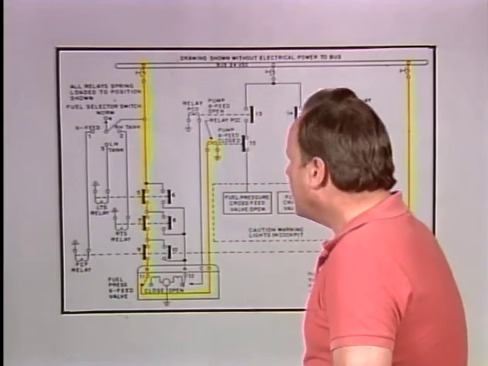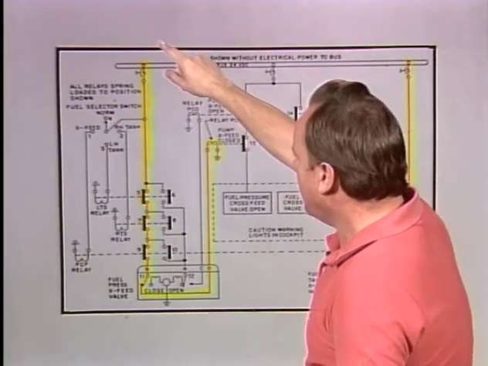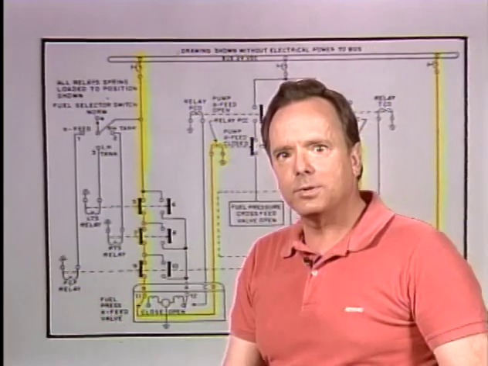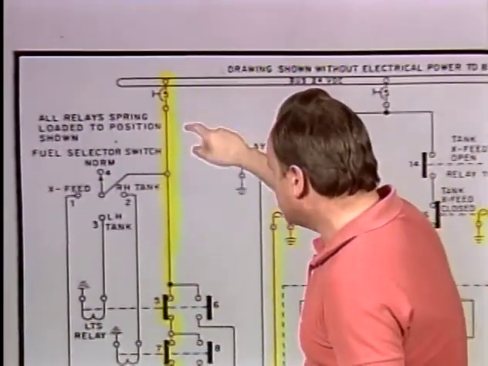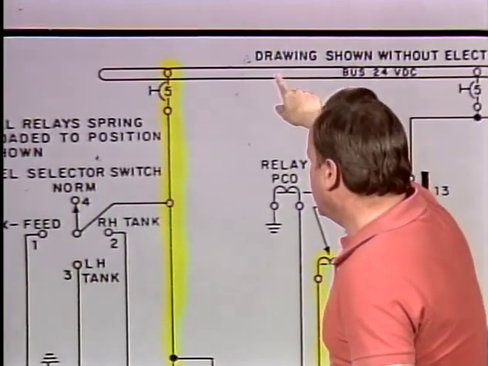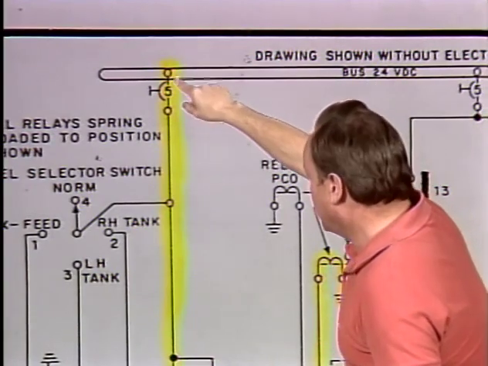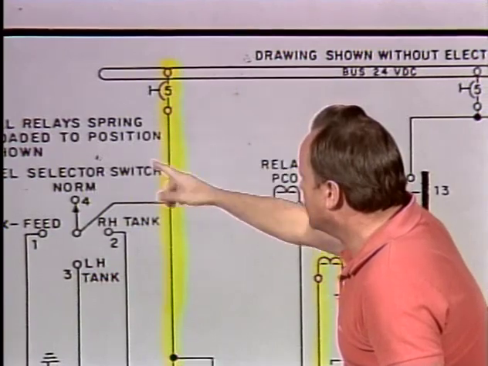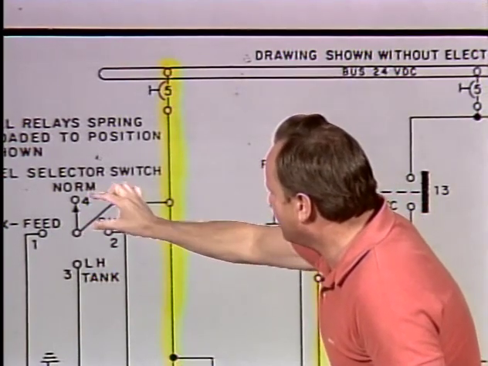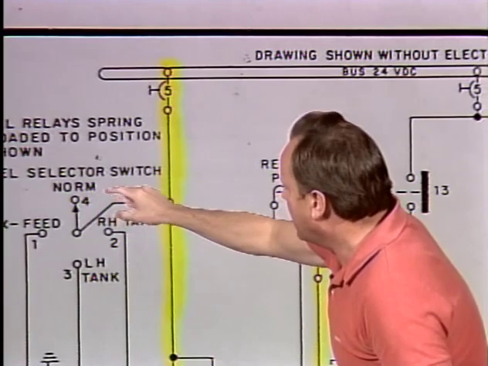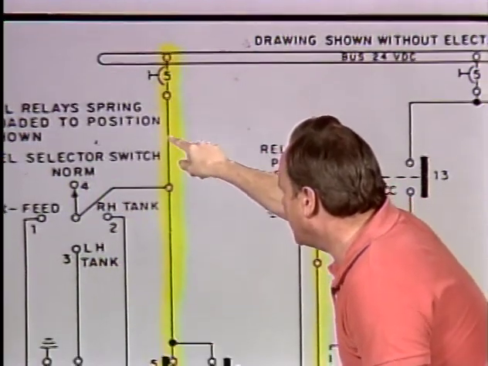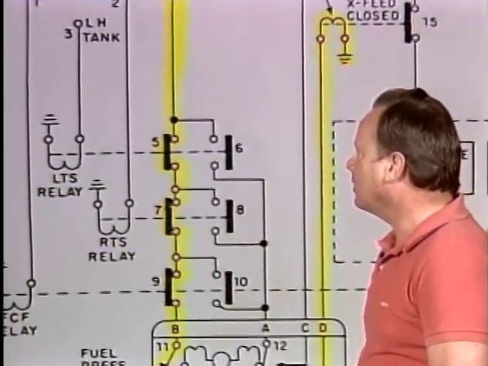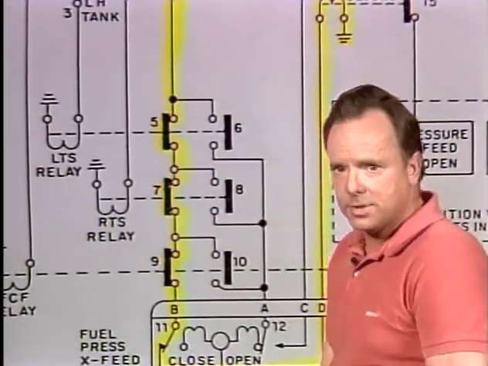So to talk about relays, let's start off on the left-hand side and follow the normal power source. This is what happens when things are normal. Now, first of all, you have power at this bus. It's a 24-volt bus. Here you have a circuit breaker. And in the normal position, everything goes right straight down. You see this switch is a switch over here, but it dead ends at this terminal 4. And so in a normal position, everything goes right straight down this direction. Now, this is the concept of a relay, and let's take a look at it for just a second here.